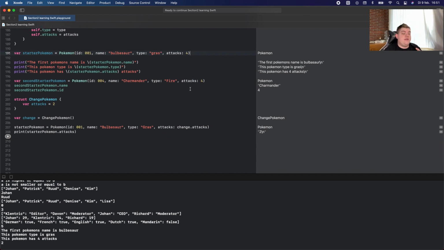When you work with structs, we also sometimes store the same information as we store in a class, but information that we store in structs is information that we want to update after a while. That's a little bit the big difference between a class and a struct. A class is normally used for static information, so information that we don't change very often. And when we want to change the information, we don't call the class, but we call a struct to change the information of the class. It sounds really difficult, but this is a little bit how it works.